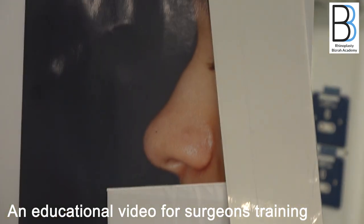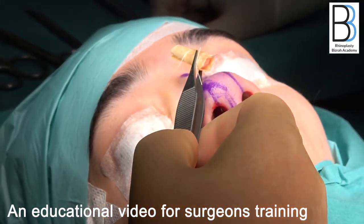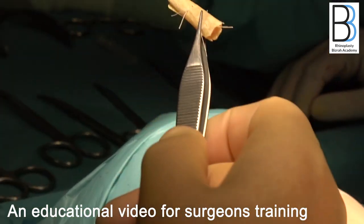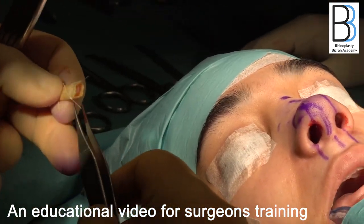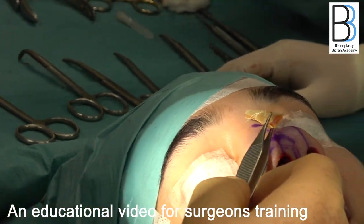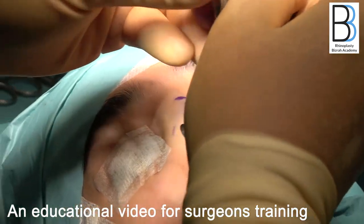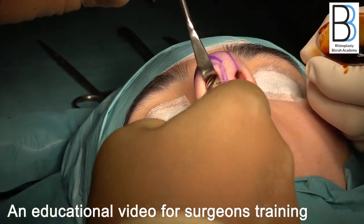Okay, and then we try to push the graft now in place. Give me povidone. We soak the graft with some povidone. Can you take a photograph, please? Take photograph. That's what we do today. We take photographs usually before we insert the graft to keep in the patient file for medico-legal reasons. Okay, and then now we will just push the graft in place.